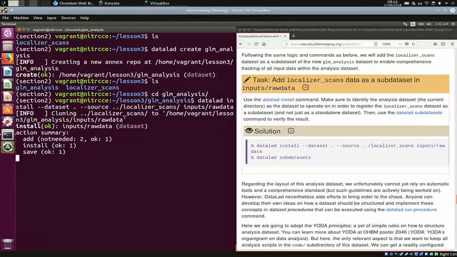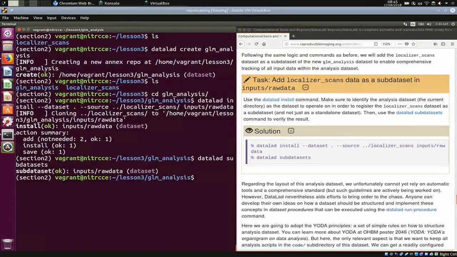So what it did now is it made a copy. And there are many options that we are not going through right now for time reasons, but you can make that copy really cheap. So for those of you who know what hardlinks are, you can instruct this command to hardlink things so it won't use duplicate storage space. It's really fast. But the point is that now on your file system, you made sure that you do not modify the original BIDS data file. So there's no accidental modification by you changing files randomly, trying things around. So you have your original data set in a nice and secure location. And we have an independent copy now as a sub data set in inputs raw data.